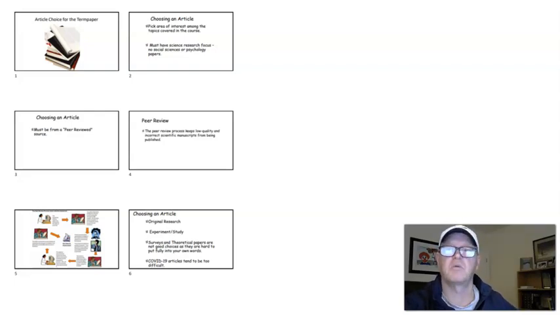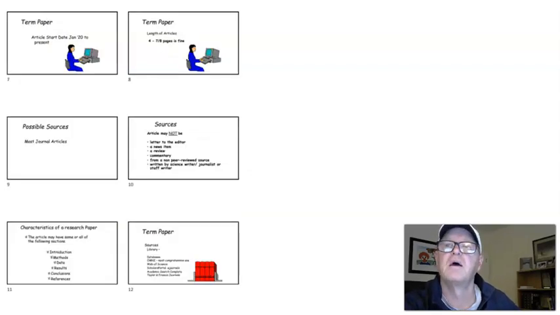Original research, experiment. So it has to have data, experiment, methodology, results, discussions, like I showed you in the paper that I found. Further, and other notes for discussion as well, Dr. Stars will go over. It has to be from 2020 to the present. There's a huge body of literature, but we just want you to limit to current things as well.